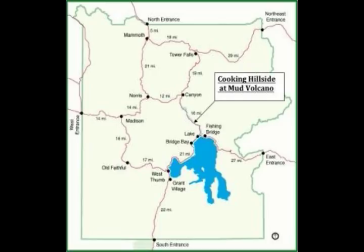"Our goal is to develop a model that matches up with what we see both below ground and on the surface today," Zhu said. "We call it a hybrid geodynamic model because most of the earlier models either start with an initial condition and move forward or start with the current conditions and move backwards. Our model does both, which gives us more control over the relevant mantle processes."